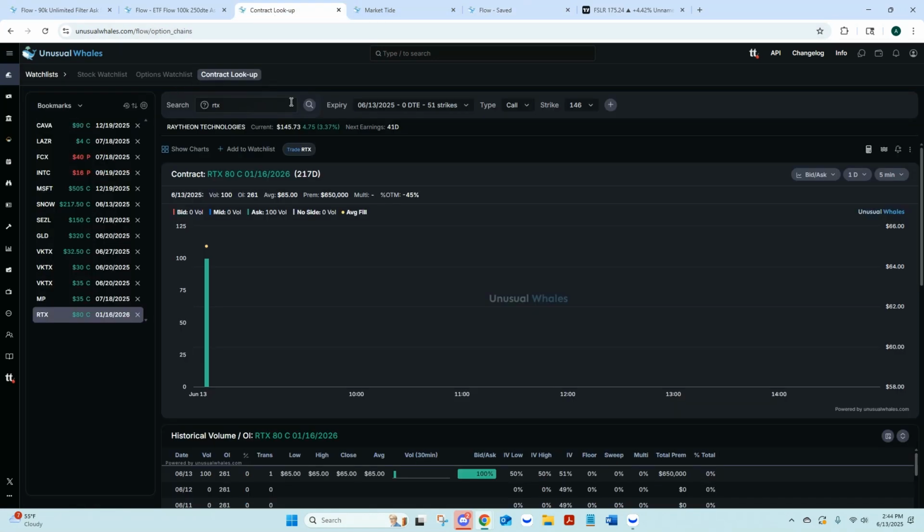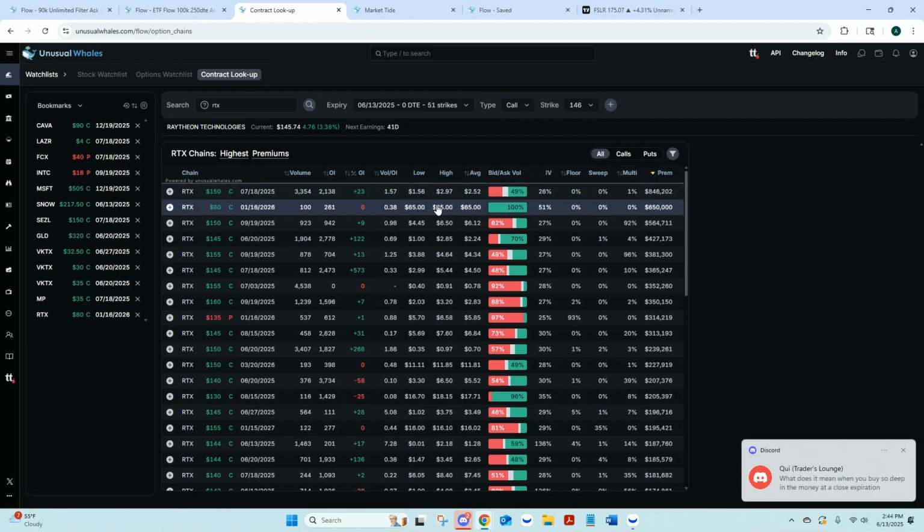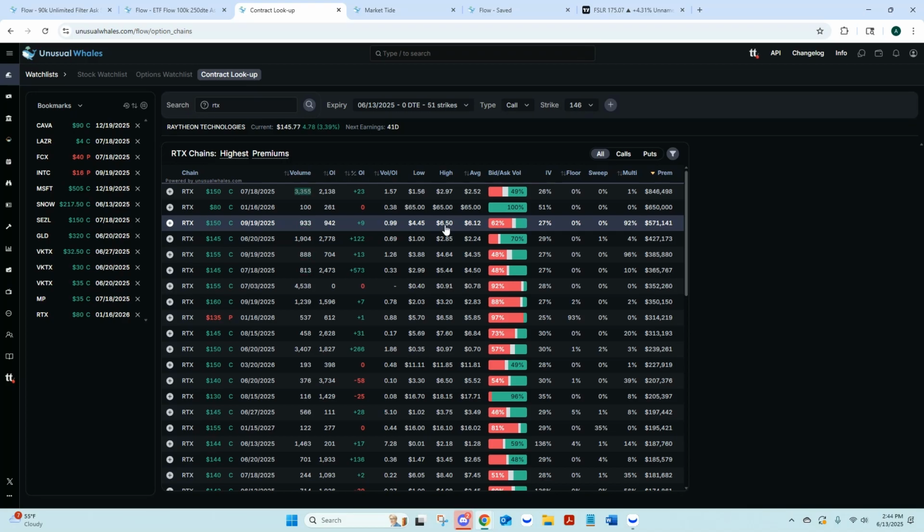Whoops, let's go back here. They can exercise their shares. So maybe they want to own it at $80 per share. In the money stuff, I think it's more complicated, especially something that deep in the money. It's almost like owning the underlying, essentially, if you're that deep in the money. So you obviously have options, but something that deep in the money, because of that delta, I'll show you here.